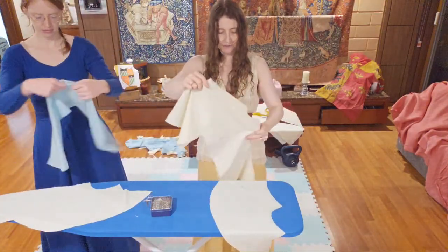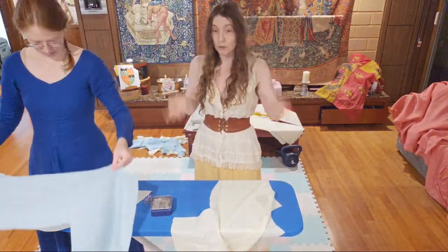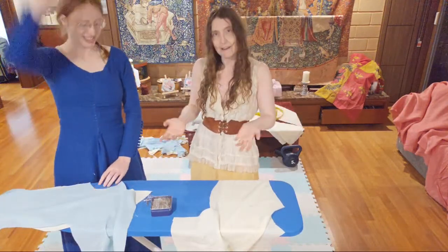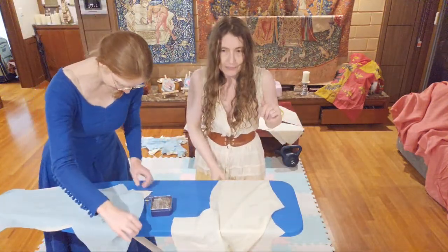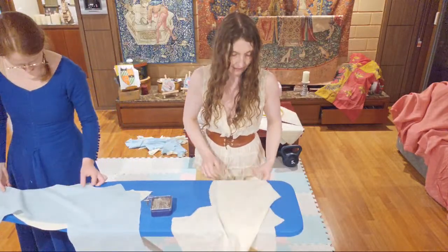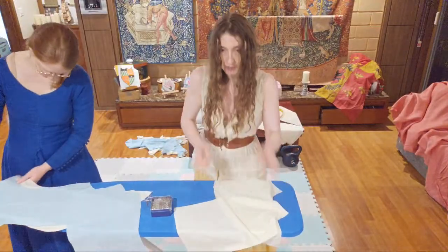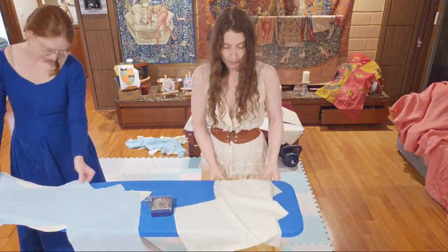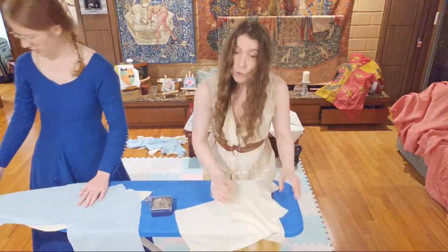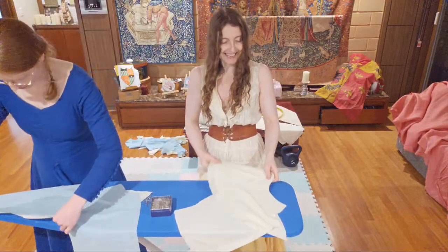I don't know how often you all, dear viewer, have had to take something apart because you sewed basically two right halves and two left halves instead of a right half and a left half. Frustrating when you do it by machine, devastating when that happens by hand. So pin twice, sew once, is what I always say.